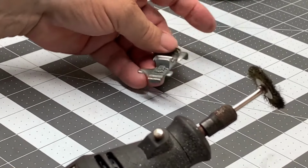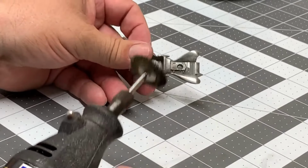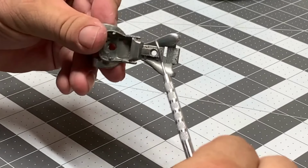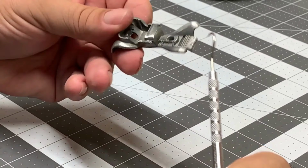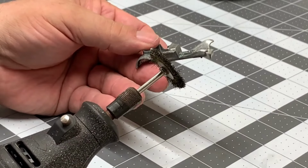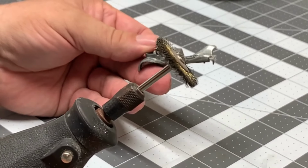Now we're going to use a wire brush to take off some of the toning marks and hopefully some of the scratches out of it. You can use a pick to get into the tighter areas once you've used your citrus strip for paint that hasn't been removed easily. You can also use a wire brush.